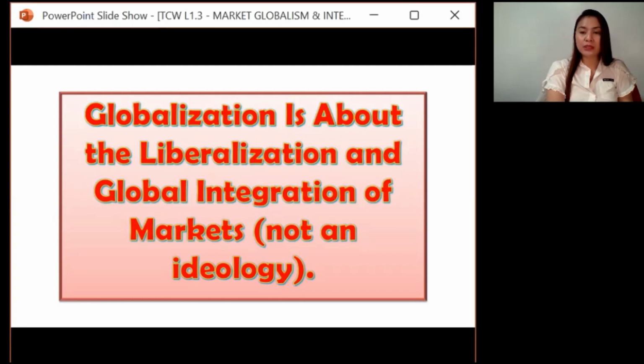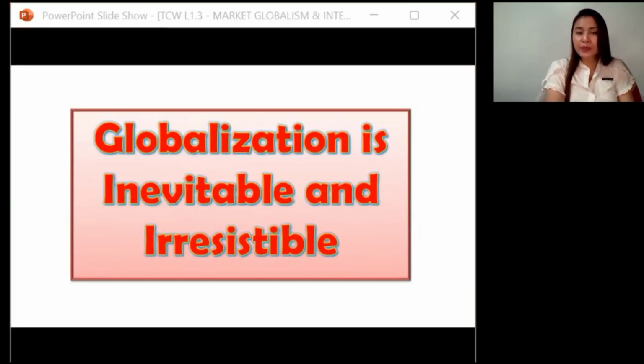Let us now talk about the second one, which is globalization is inevitable and irresistible. So despite the presupposition that the market is based on the independent and intersubjective decisions of independent and individual rational actors within a liberally organized democratic system, it is still spoken of within a Marxist and Hegelian determinism. So by seeing globalization as a natural, historical, law of the universe, an organizing principle, it is passively accepted yet actively pursued.